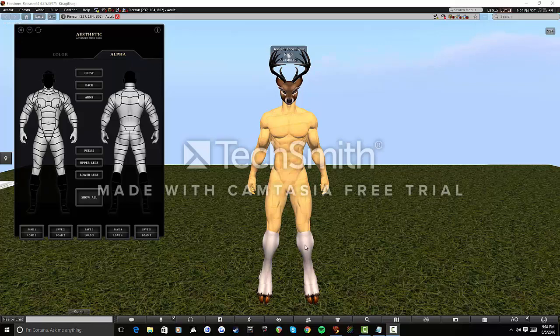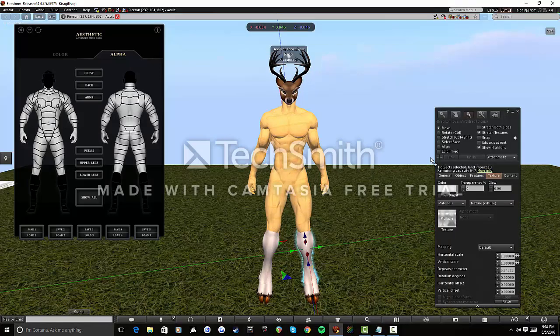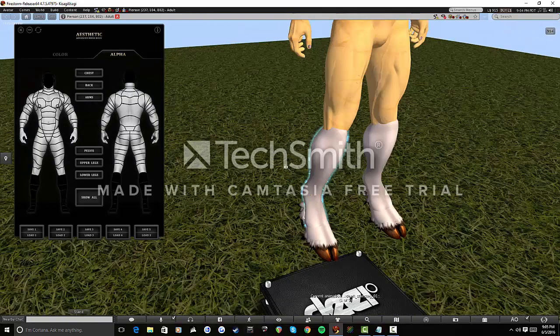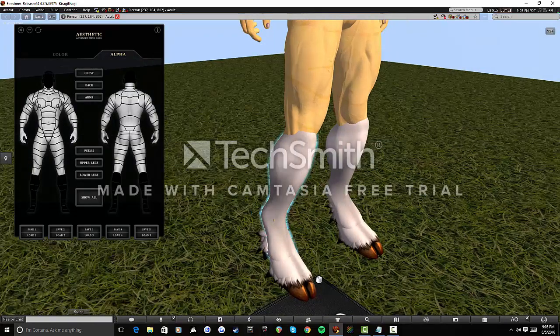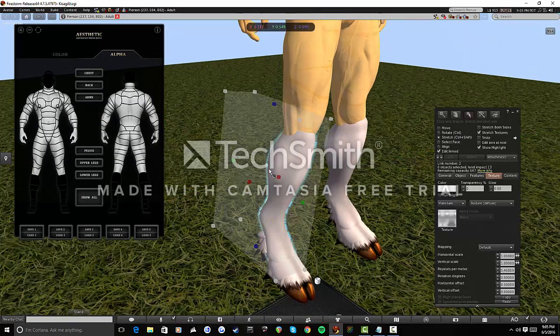First, you're going to click Edit. Make sure that you select Edit Link, and then click the item that you want to resize. If you hit Control-Shift, it'll bring up 6 new axis points. These markers will allow you to stretch independent axis points rather than all of them at the same time.